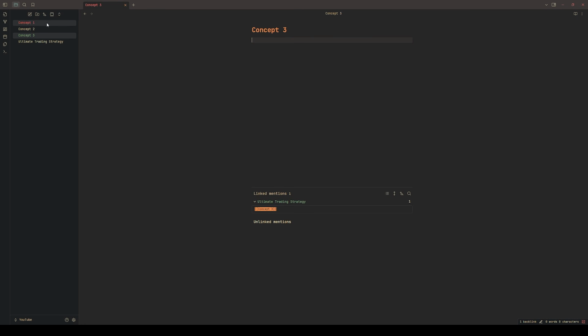So if you've got multiple documents linked to concept 1, for example, let's make it another test, and we'll add concept 1. We go back here and you'll see that now test and ultimate trading strategy are linked. Now this is really handy because personally I have a lot of documents, a lot of strategies, and a lot of information linked to these strategies, you know, YouTube notes, all of that. And sometimes I want to know what these notes are linked to. This makes it really easy.